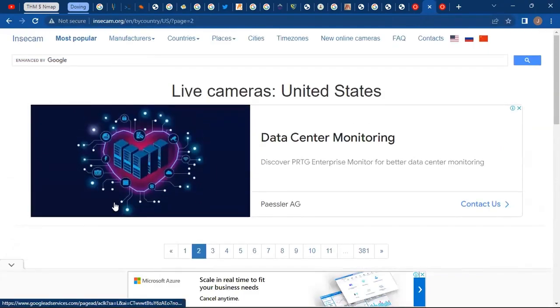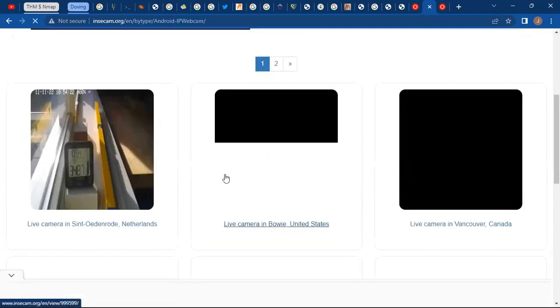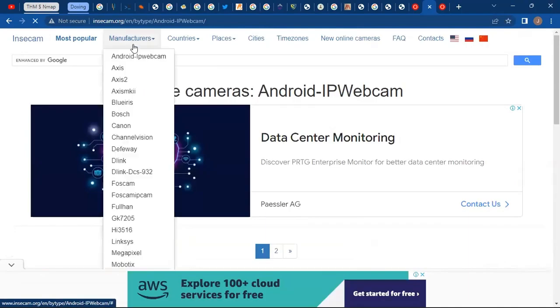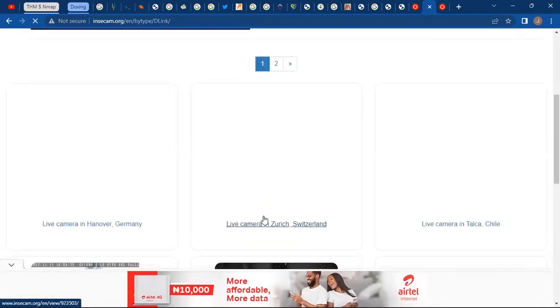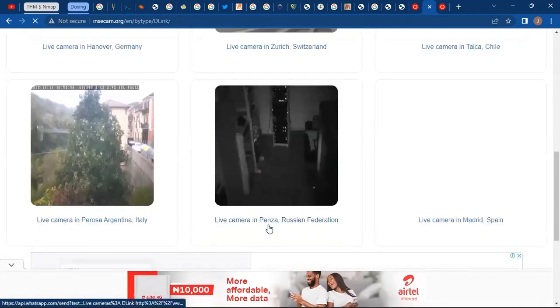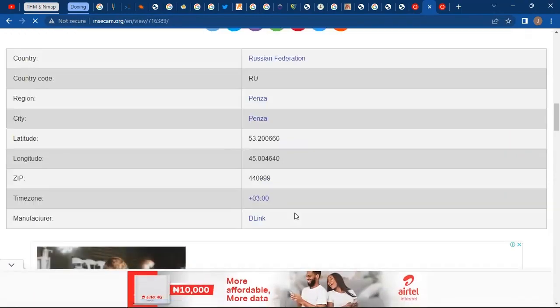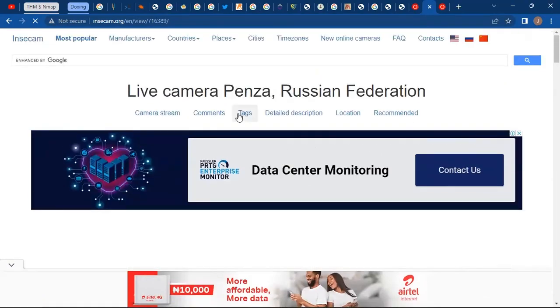Okay, so these are manufacturers. You can check for different vendors. I know these are mostly Chinese vendors. Okay, so I think we can call it a day for this video. Like this is, I think, for a server room. Yeah, I think this is for a server room. Can you see? So I think we can call it a day.